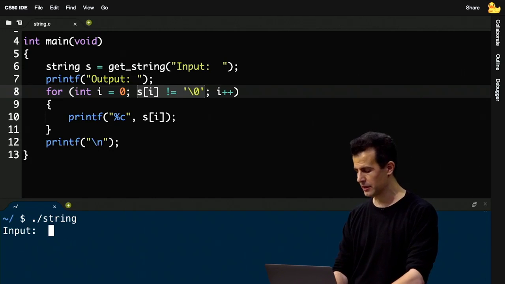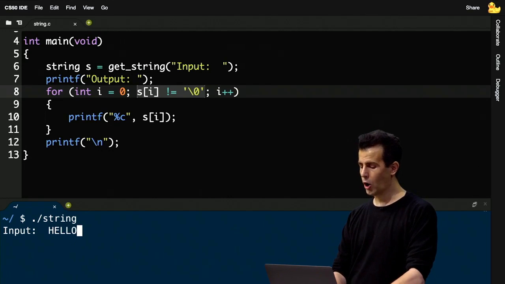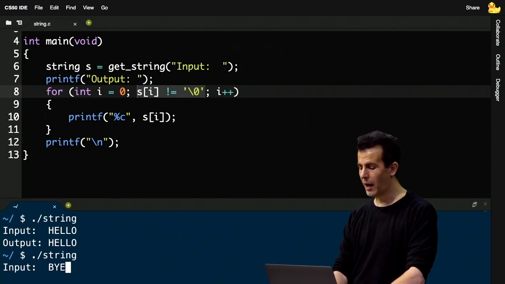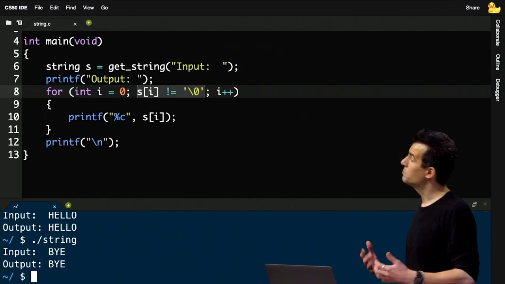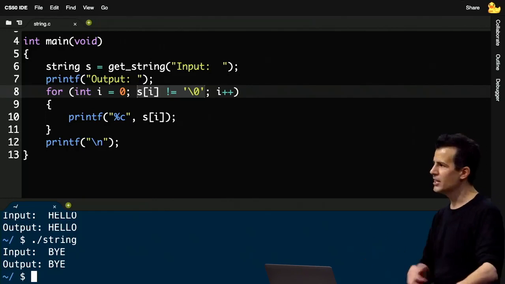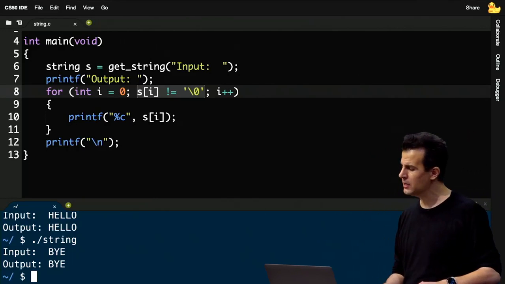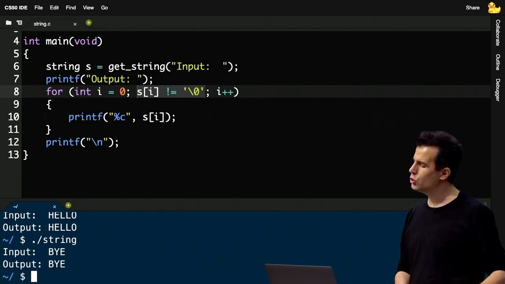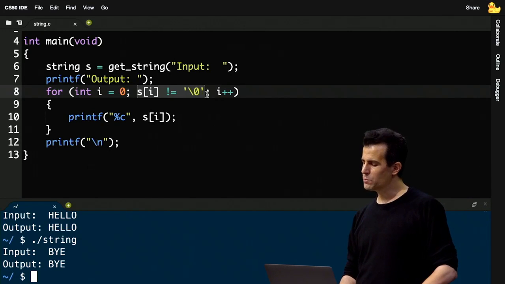Let me type in something like HELLO in all caps. Voila, the output is HELLO again. Let me do it again, BYE in all caps, and the output is BYE. So it's kind of a useless program in that it's just printing the same thing that I typed in, but I'm conditionally using this Boolean expression to decide whether or not to keep printing characters.